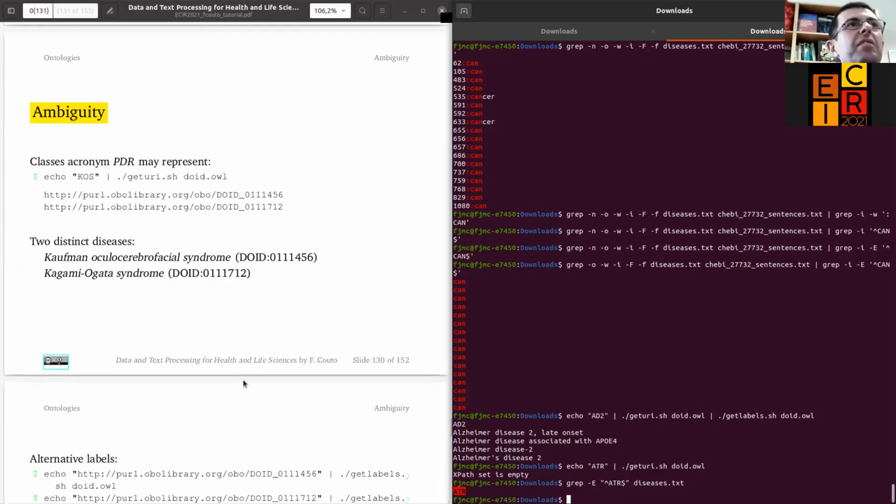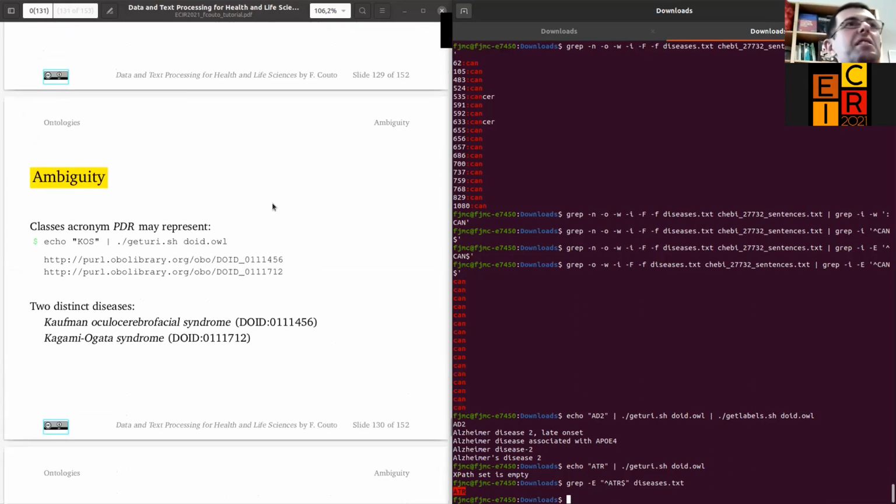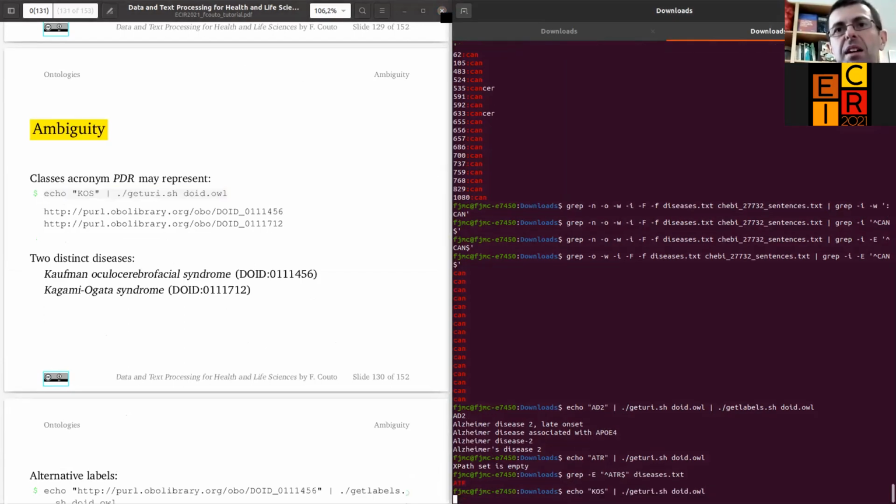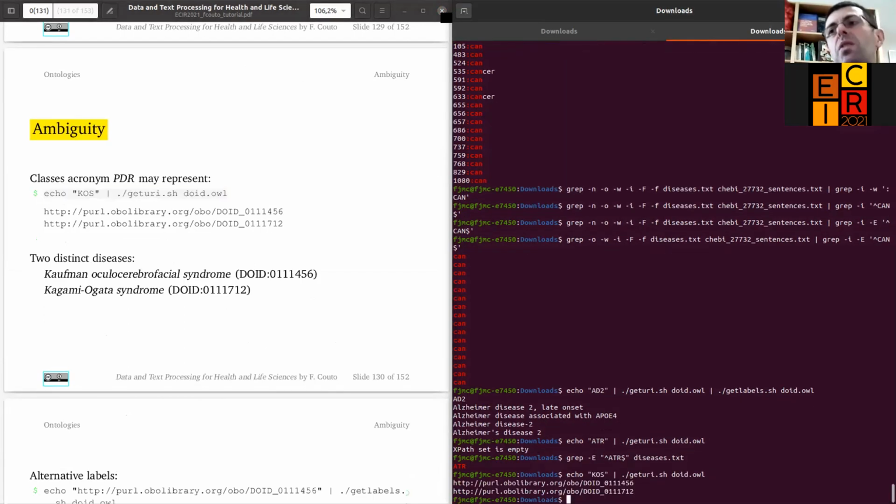Okay, and then we have here the most interesting problem, that is ambiguity. Sometimes the same label, the same acronym, can mean two things. So if you just try to figure out what is the URI of this acronym, and we assume that this is a disease, it gives us two different URIs.